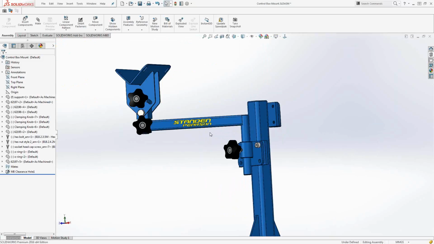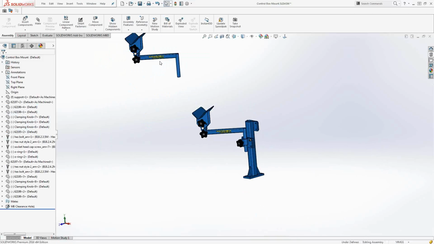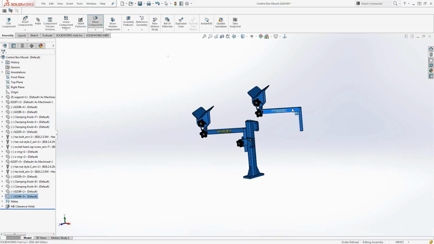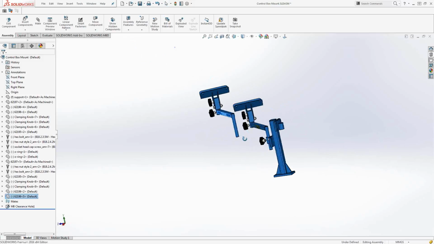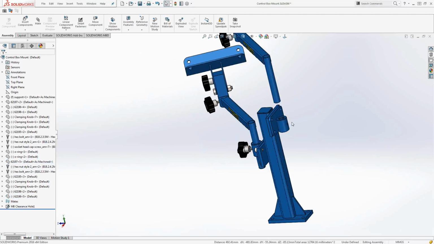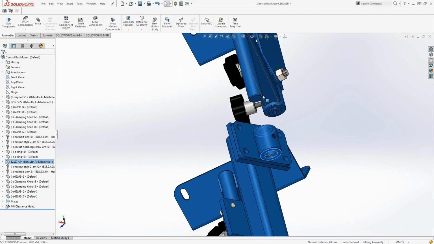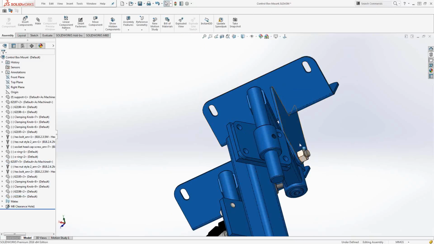All the items in this assembly have been mated together, and what I'd like to do is highlight all of these and copy and paste them. Control-C, Control-V. New in SolidWorks 2016, if you copy and paste components that are mated together, it will maintain those mates between the components within the copy. Let's quickly mate this into place using the Quick Mates function that I mentioned earlier. Let me select this face here, and also these faces here. Notice the Width Mate is immediately available.